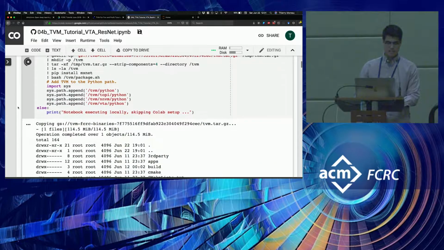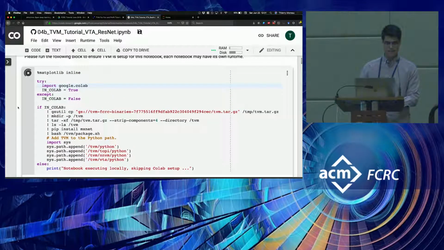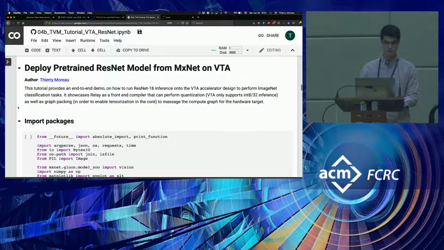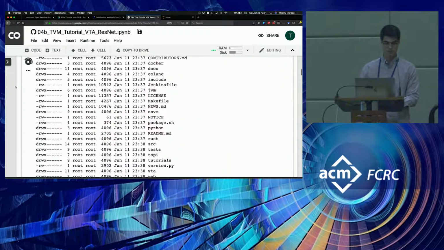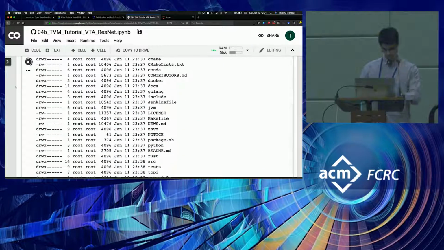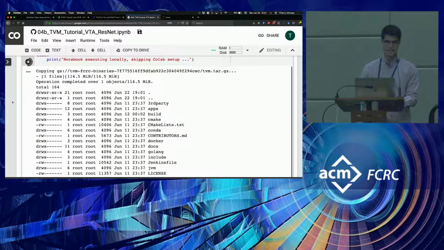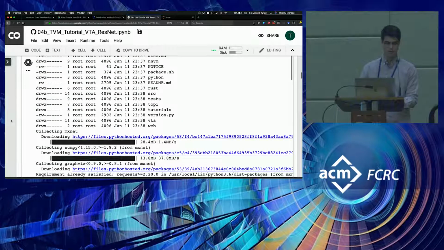So we're going to initialize this Colab environment. This takes a little longer because we have to install MXNet, since we're getting the pre-trained MXNet models from the model zoo.